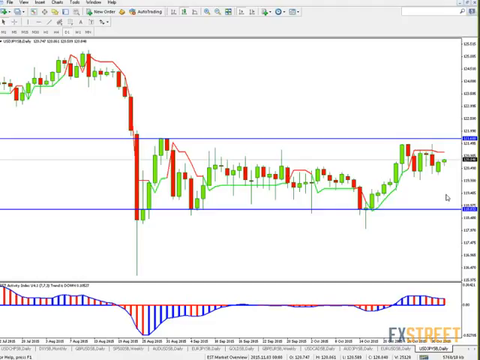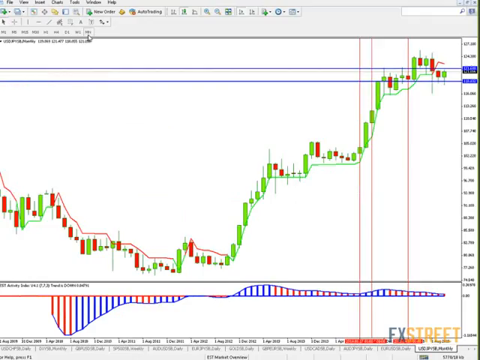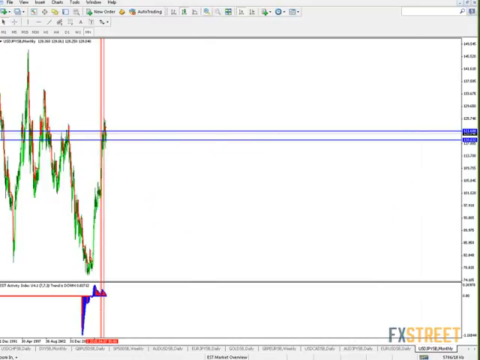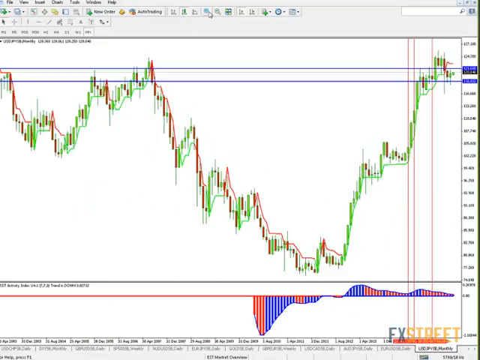Now, what about this one? Where's this thing going? There were times when we were trading this at 130, 133. Going way back now. I haven't got enough data on here, but there was a time when we were trading the US dollar against the Japanese yen at around that 133 level, and we had some tremendous moves when various bits of intervention were coming in, when Japanese exporters were saying, we just cannot cope with a strong Japanese yen.